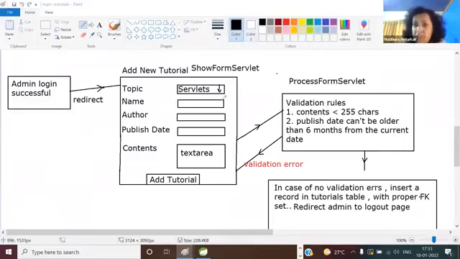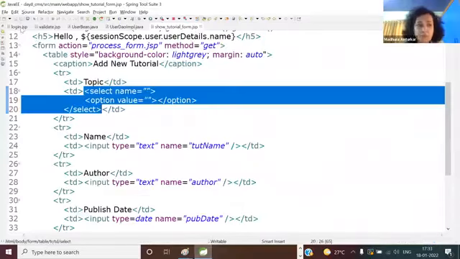But now the problem is, those who have done it in the servlet, how they must have done it? Servlet had to call, where are these topics? In the database. So you must have called, if you have done it. If you have not done it, you will do it now. The servlet must have called the DAO method. Which DAO method, guys? You can tell me.